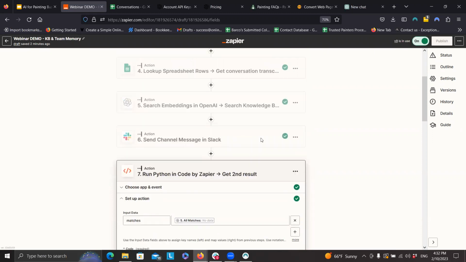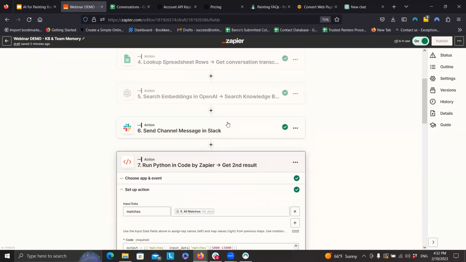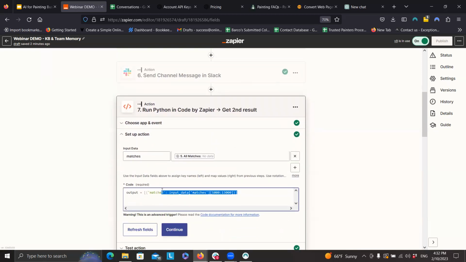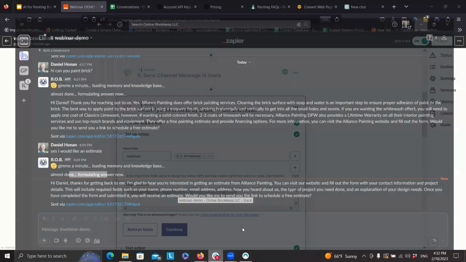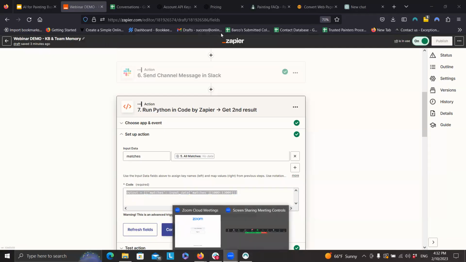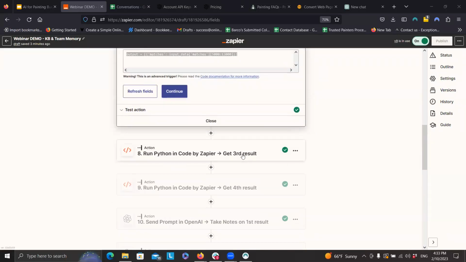So if this starts going over your head, don't feel bad, because you can take the first result and pretty much do the same thing we're doing. For the second result here, I'm putting a little bit of Python code to tell it to get the second result for me and give it back to me. I'll paste that code in the chat here. All that's doing is grabbing the second result, and then the same code goes in step 8 and step 9.